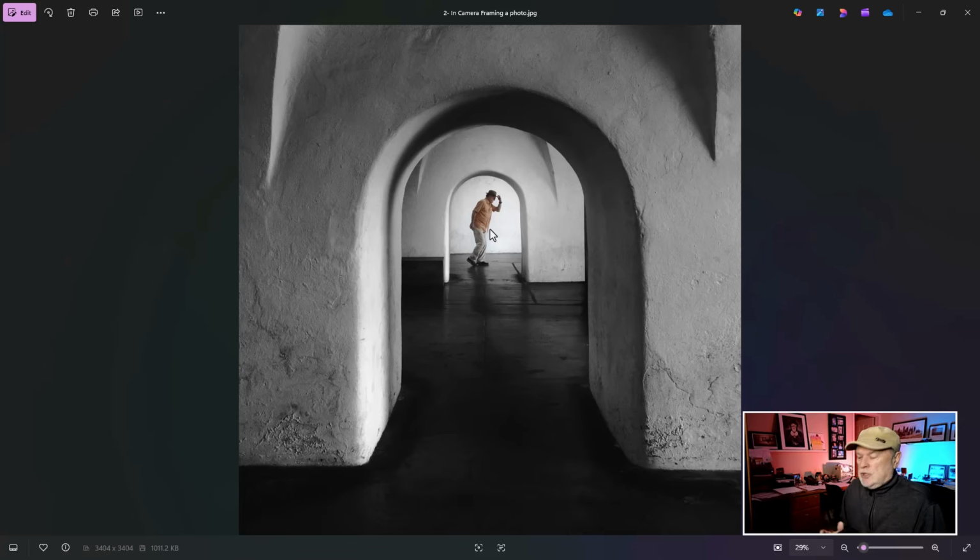So again, just to reiterate, this is taking our camera again and finding something very unique where we can actually visually do something called a frame within a frame. So hopefully that makes sense. And again, you have to have the eye to see that and practice those things, and it's not that difficult to do.